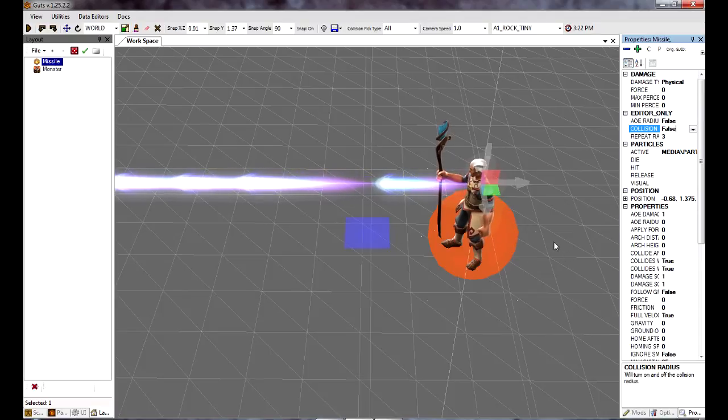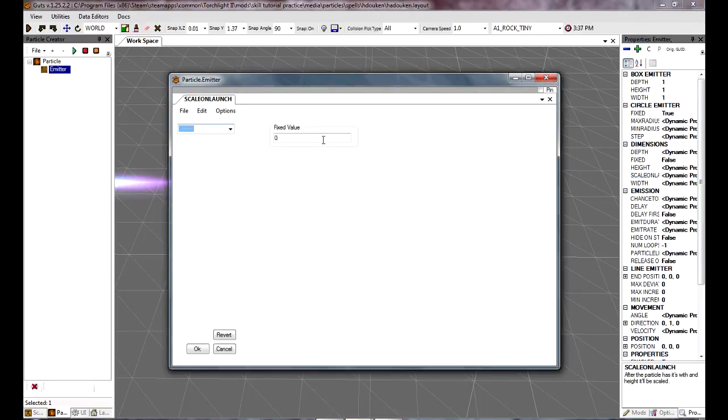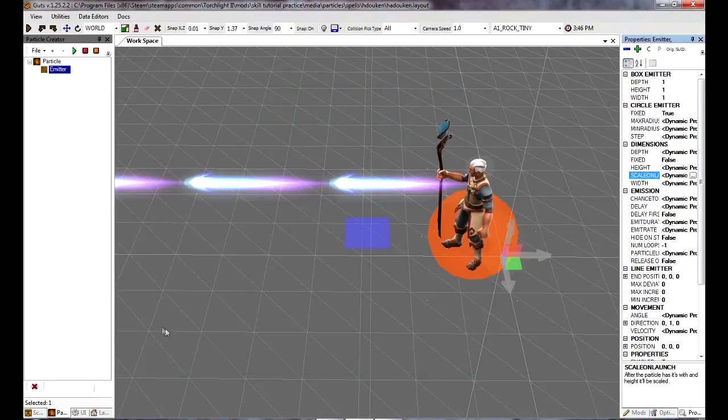Okay. Now it's kind of small, so we could either do it this way. We change the emitting size of it on launch. Like, let's make it 2. Actually not, it won't work that well. Oh yeah.